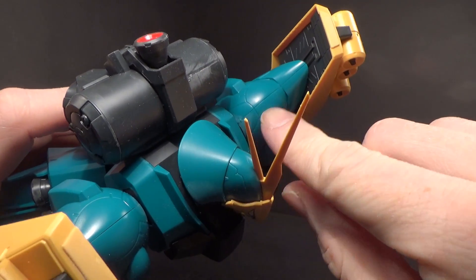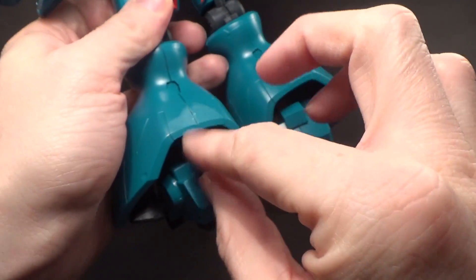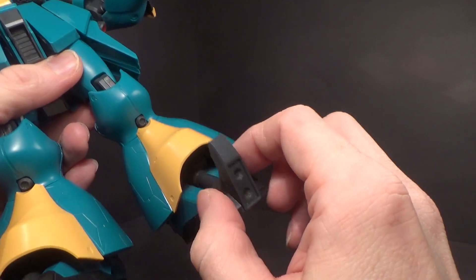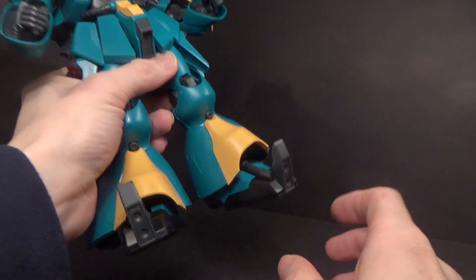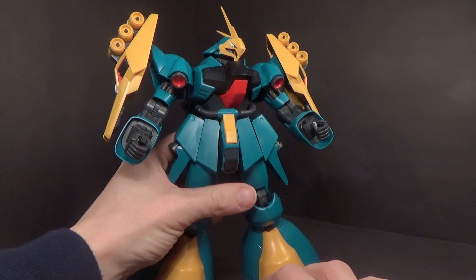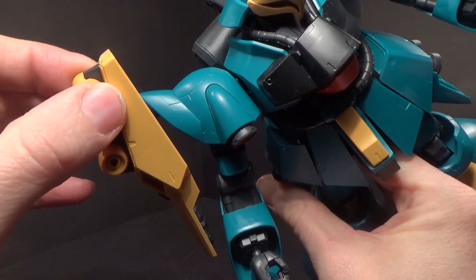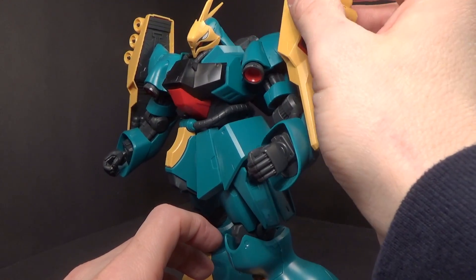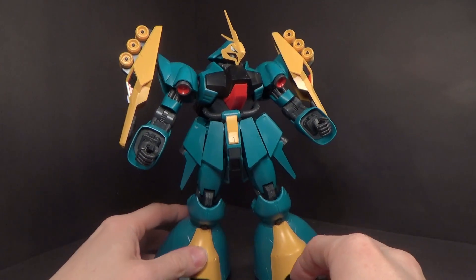I don't know why it still has seam lines here — I think I could've easily gotten rid of that, just like with the back of the legs. Did a pretty good job there, but shoulders are always a weird thing with the Zeon mobile suits. I also find that the anchors are a little loose going forward and back. The polycap in there starts to separate and just loosens it up, so eventually it'll be going forward like that. It doesn't fall over, but it's still a little weird. Also, the mounting units for the funnels are a little weird — there are little indents in the funnels which kind of hook into the gray part, but you have to find the exact sweet spot to get them in there, or they just kind of move around and sometimes fall out. Although I don't know how they could have done it any better to look as good, so you gotta take what you can get.